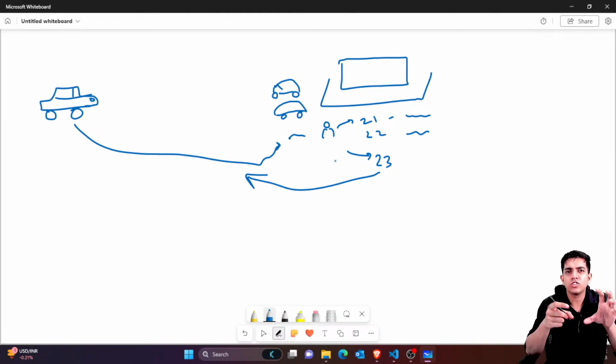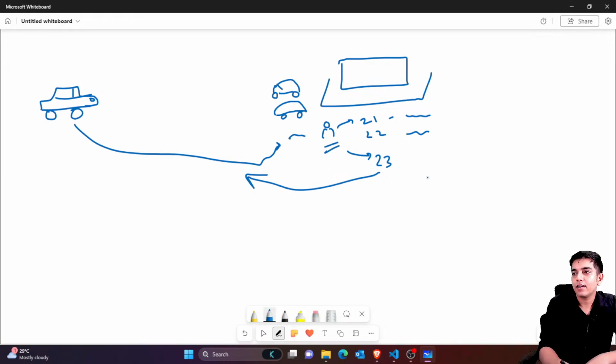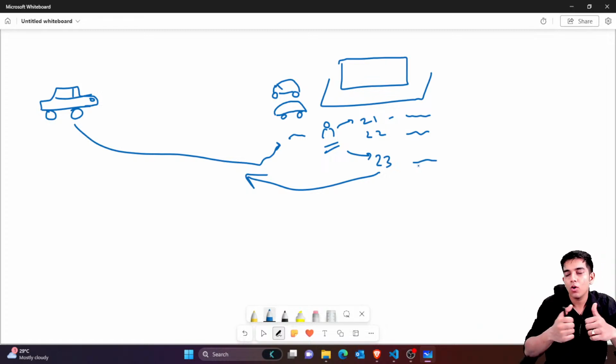Now a token actually comes in different formats, but suppose this parking guy would give you a slip. When you watch the complete movie and come back, you show the slip, and the parking guy checks which vehicle number this token 23 belongs to. If it has a vehicle number, they cross-check it with the vehicle you are taking back. Then the vehicle is verified, and you can take your vehicle back. It's like that. So this is a very basic token system.